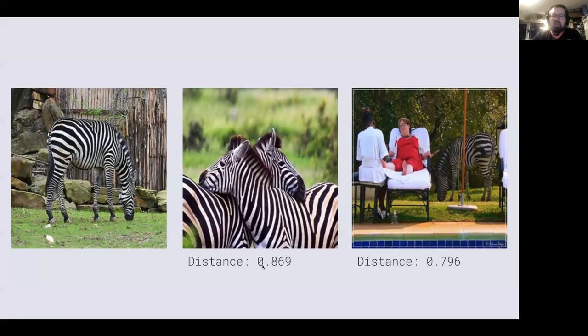So one of the challenges here is how much of a distance score is a good score or bad score. And that's something that I still don't really have a good handle on, but we can use this tool to begin to see how close our images are to each other.